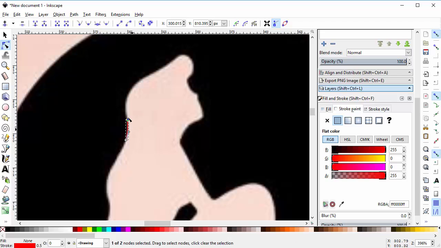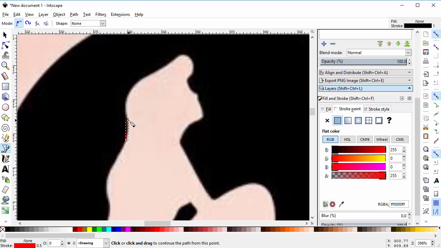So this next node that I placed does not have a handle yet because it's not smooth. If I were to tell it to make it smooth, it still wouldn't get a handle because it doesn't have anything to smooth with. Okay, so I'm going to switch back to my drawing tool and click here to indicate I want to pick up there. And then just come on the other side of this curve here and pull in the direction I want to go. And then I'm going to come up here and pull in the direction that I want to go. And then I'm going to come down here and pull again. Okay.